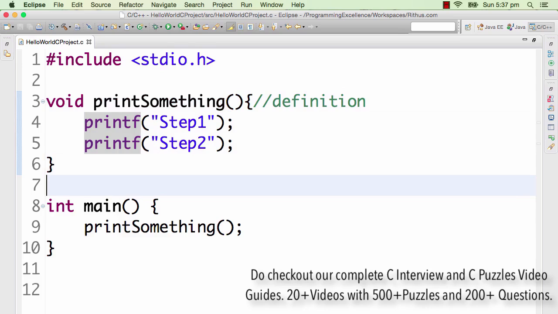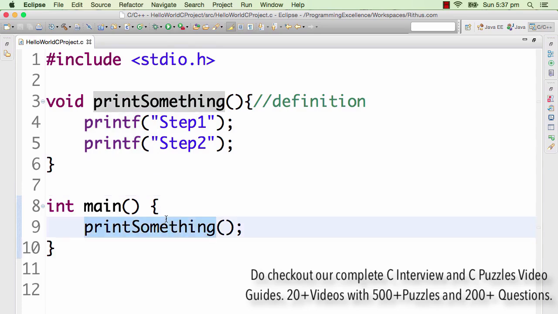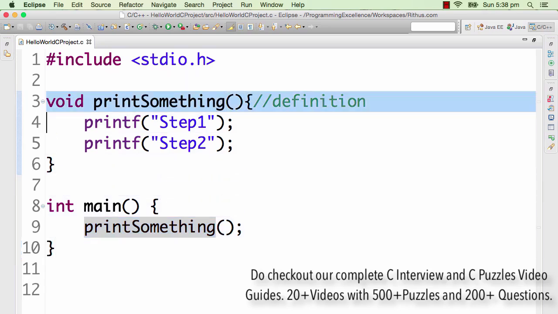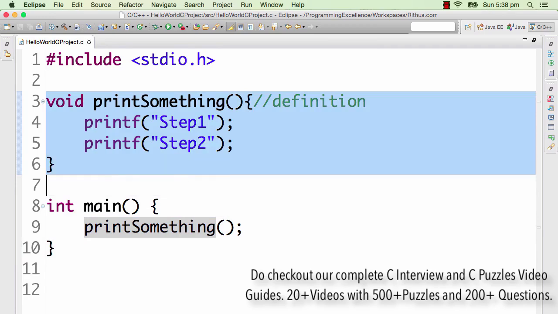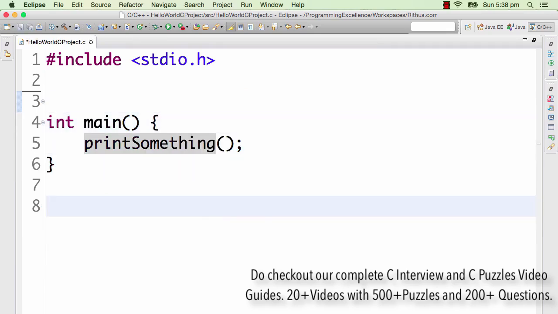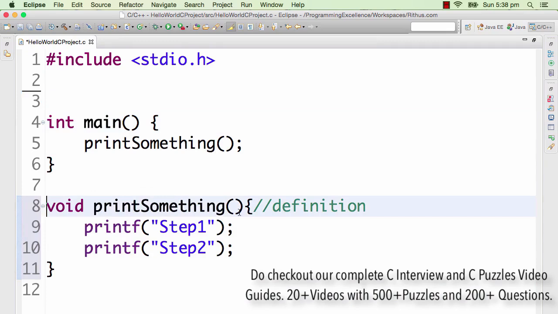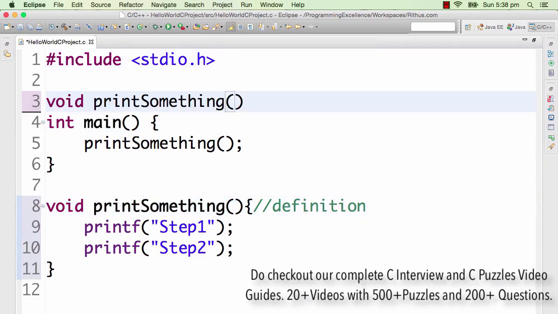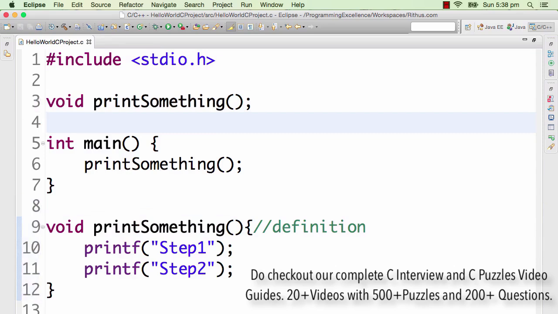So most important thing is before the invocation of a function, this is where you're calling the function, and this is called the invocation. Before the invocation of a function, you should tell the compiler about what the signature of the method is. You can do it in two ways, either by declaring it ahead or you can define it ahead itself. So either you can put the complete definition before the first invocation of a method, or you can put the definition later but just try and declare it earlier. So try and declare it earlier, and then you don't have a problem. So I hope this is a good discussion to have because this is something really important.